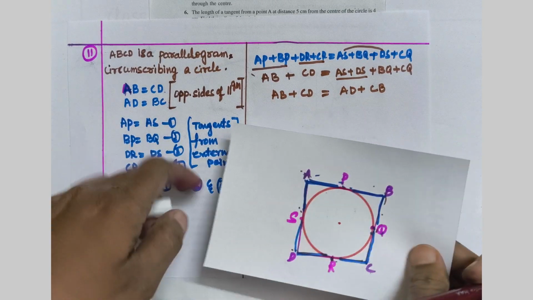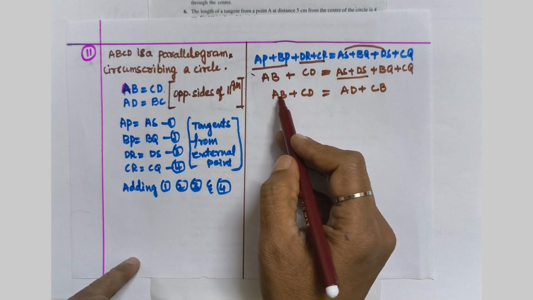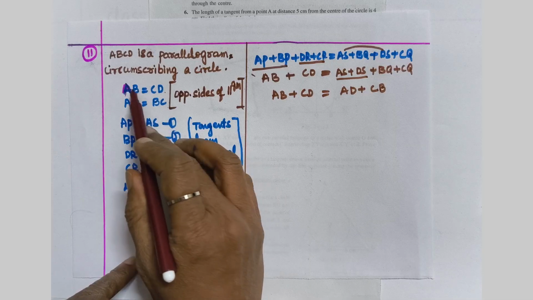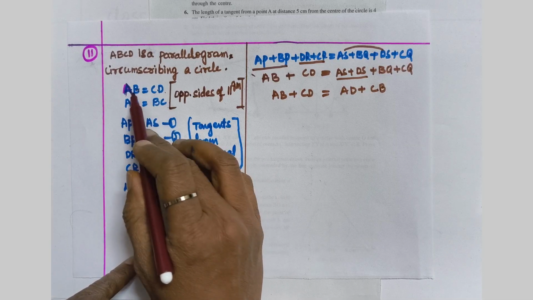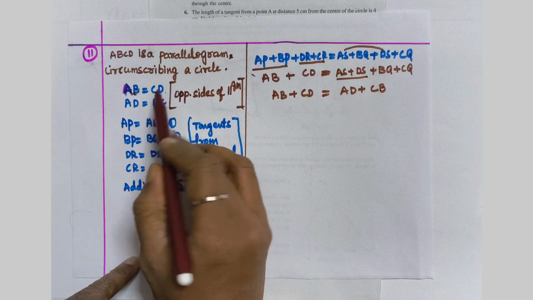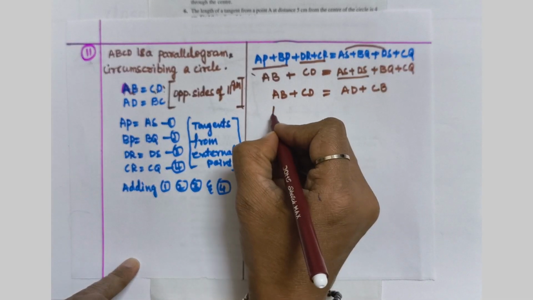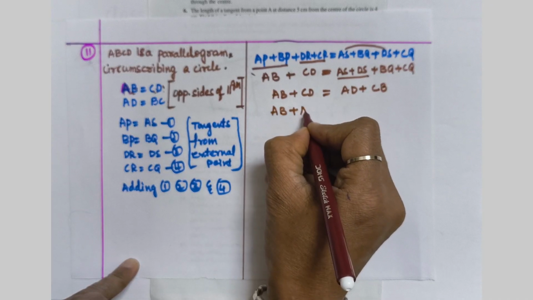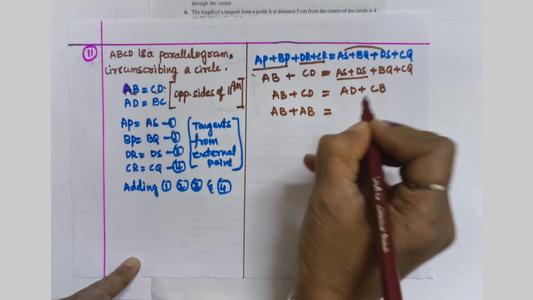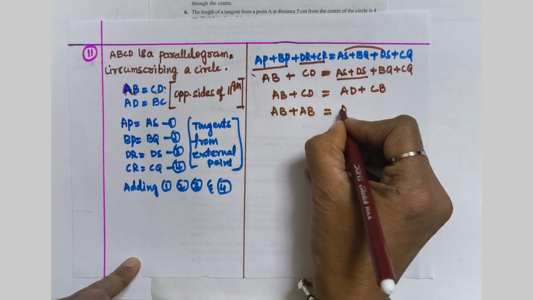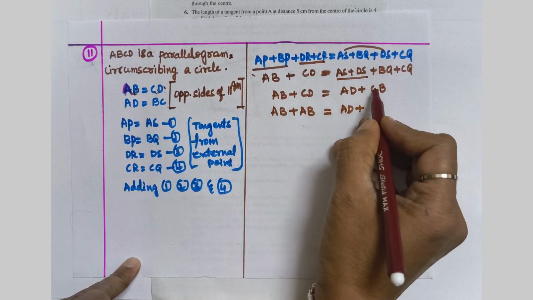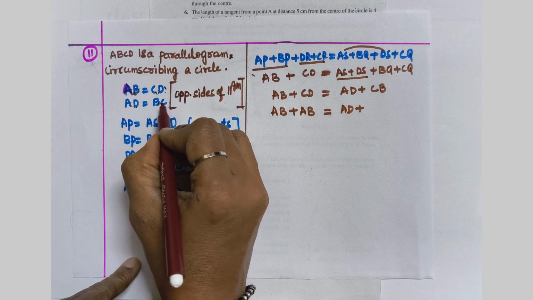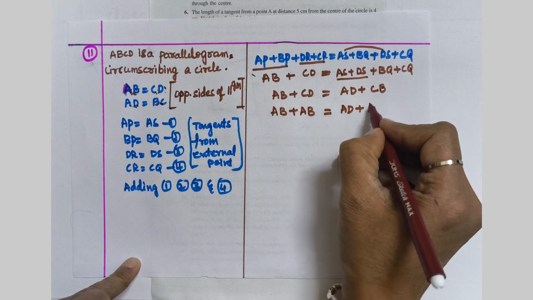Now what I am doing, carefully listen: all sides equal we will prove. AB plus CD is there, no? AB plus, I am writing AB. Why? Carefully listen, AB equal to CD is there. This concept you keep in your mind. AB plus CD plus I am writing AB, is equal to, carefully listen, here what is there? AD, write AD. BC plus, this BC plus I am writing AD. AD equal to BC is there.